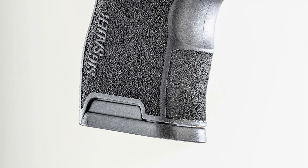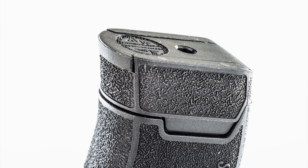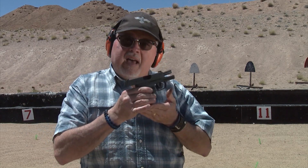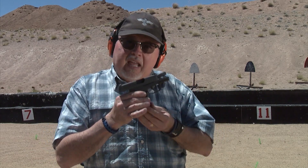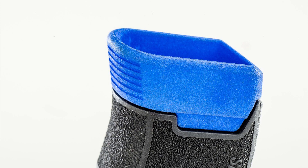I'd like to thank our friends at C2 Tactical — they got us some extra magazines for the pistol. The pistol only comes with two magazines: one with a flat base pad and one with the extended pinky. They gave us a couple of 12-round magazines and a couple of extra 10-round magazines. Our friends at Tactical Dev actually sent us some of their new base pads that take the flat base pad magazine and extend the length of it — doesn't extend capacity, but gives you the feeling of the 12-round magazine with that extra grip on the bottom. It's really cool.